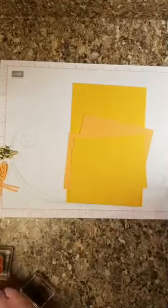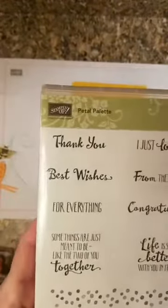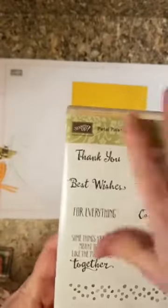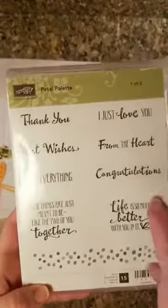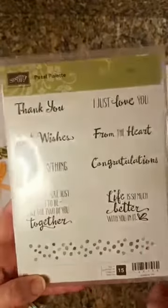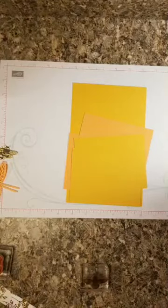And then we are using the Petal Palette. We're using the first of the two stamp sets. And I am using this piece right here. And then this sentiment, "Life is so much better with you in it," is what we're stamping. We're stamping that on the front of our card. We're not stamping a sentiment on the inside. We're just stamping one on the front.